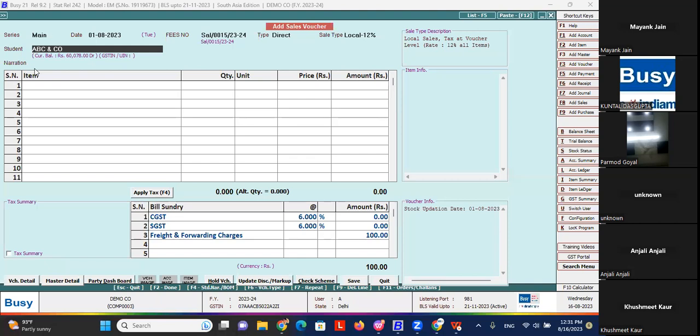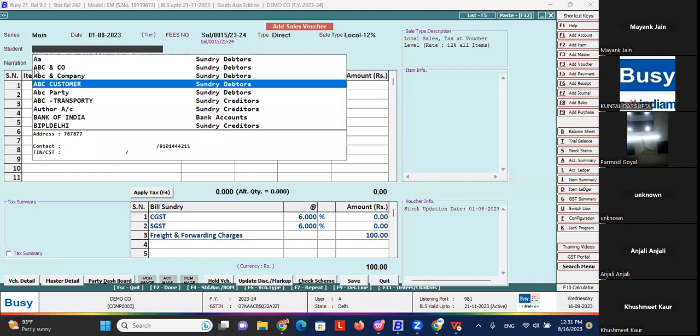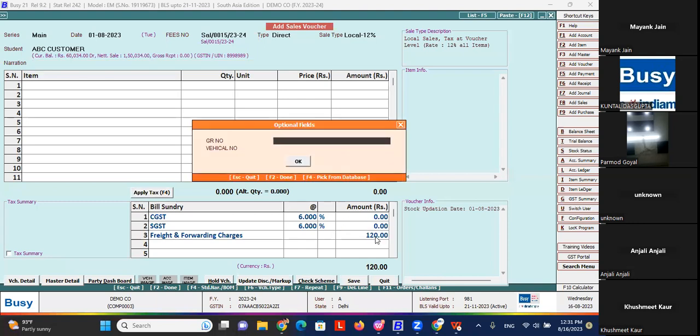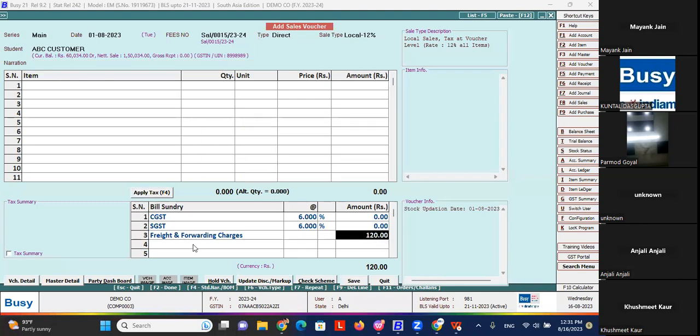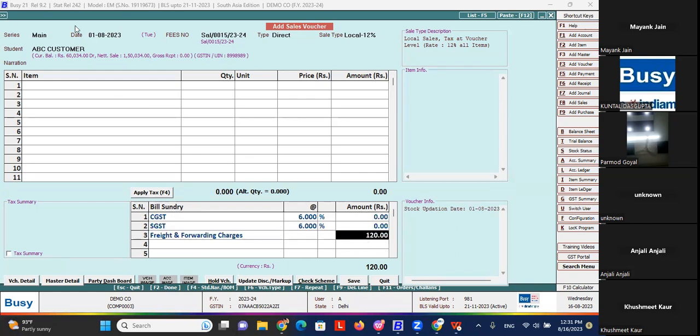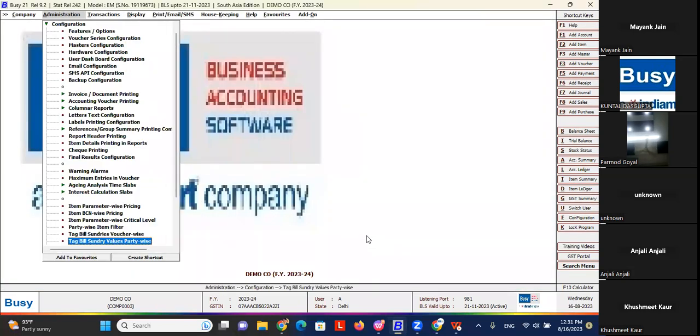Now, if I select ABC customer, then my freight is going to change to 120. See, I have set for ABC customer, my freight should reflect 120 rupees. So this is how you can fix your bill sundries in the transactions also from the backend. Also, you can fix the bill sundries value on the basis of party. When you select the party, your bill sundries value will get changed. So in two ways you can tag your bill sundries: on the basis of voucher wise and on the basis of party wise.